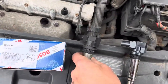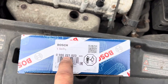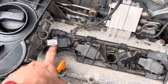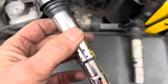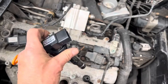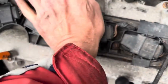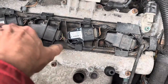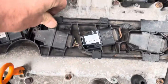The part numbers of those coils are written on top of the coil. In this particular case it's a Bosch coil, part number 0986221023. You can see that on this car one of these coils has been replaced previously because the other three don't have any labels on. The new coil looks exactly the same - it's just a matter of plugging it in and pushing it down, and that will hopefully be job done. Make sure that plug is clicked all the way in, then push the coil down so it clicks into place - they only fit in one way. Just click the wire clips back over to keep the wires nice and neat.